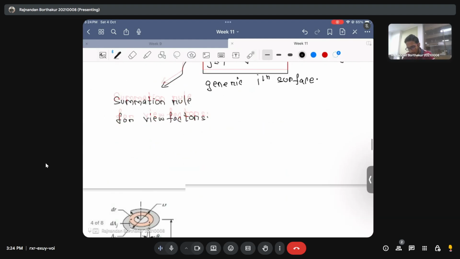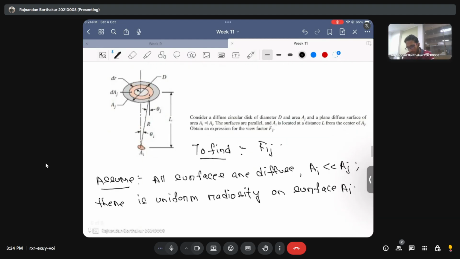The first numerical, as you can see from your screen, is something like this. You can have a look at this numerical. Maybe I'll stop here for a couple of minutes so that you can read what is asked in this question, and then I'll formally show you how to approach this problem.